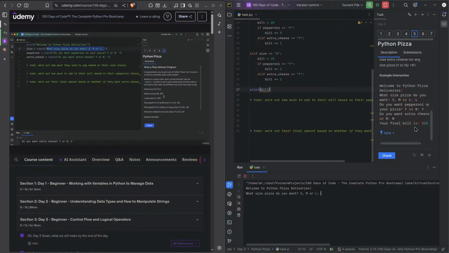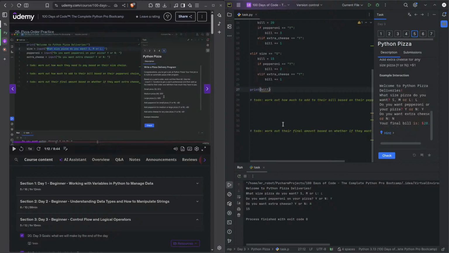If we had the same bill, then our code is functioning. So what size do we want? We want large. Do you want pepperoni on your pizza? Yes. So we want pepperoni, but we don't want extra cheese. And we're having 15.